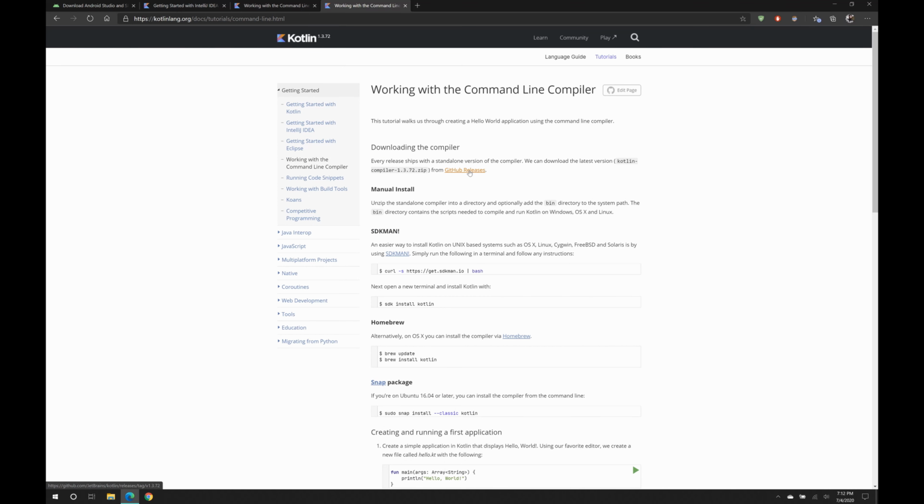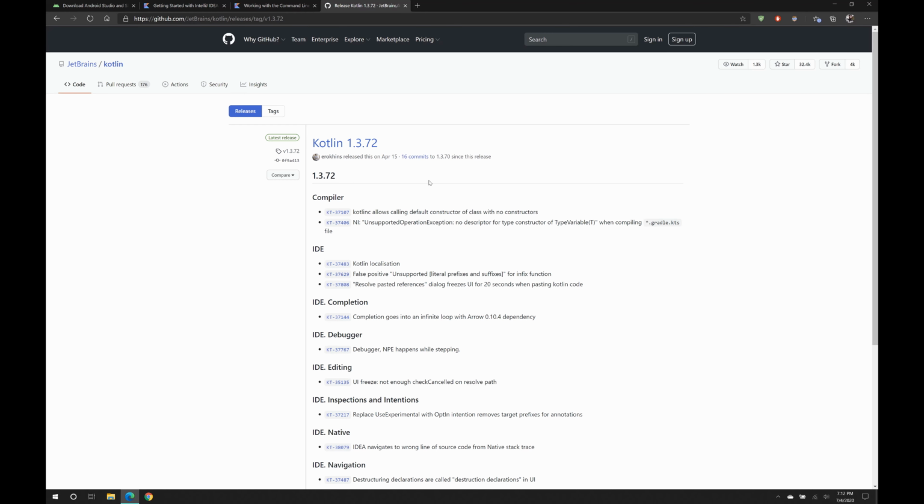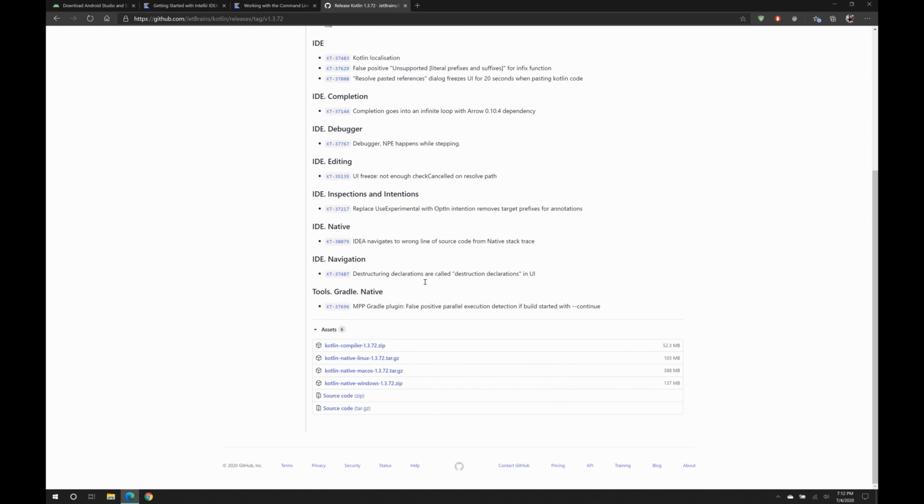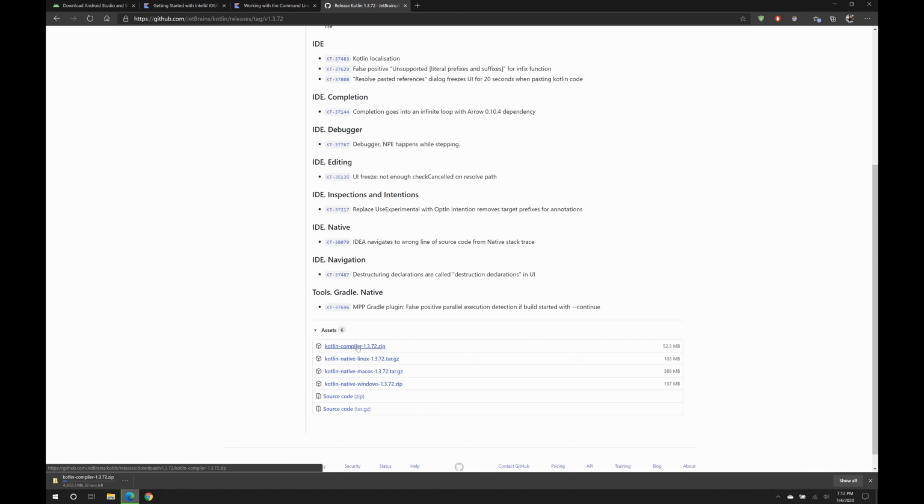So you click on that link and then click on GitHub releases. I think scroll all the way down and then get the zip file, Kotlin compiler. Just download that. And then get the first one here.